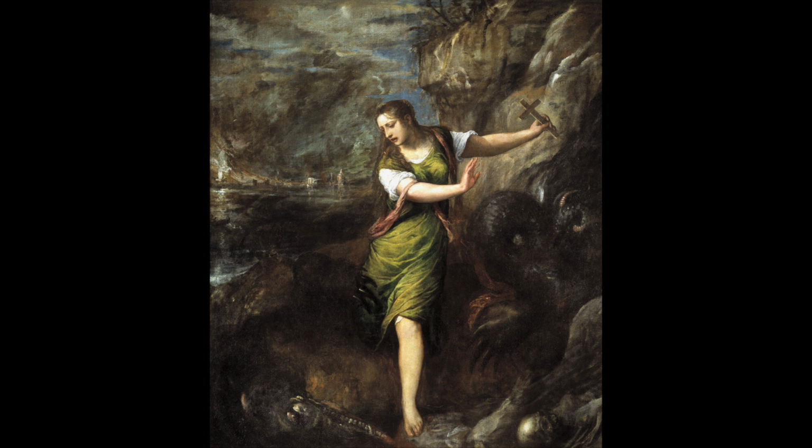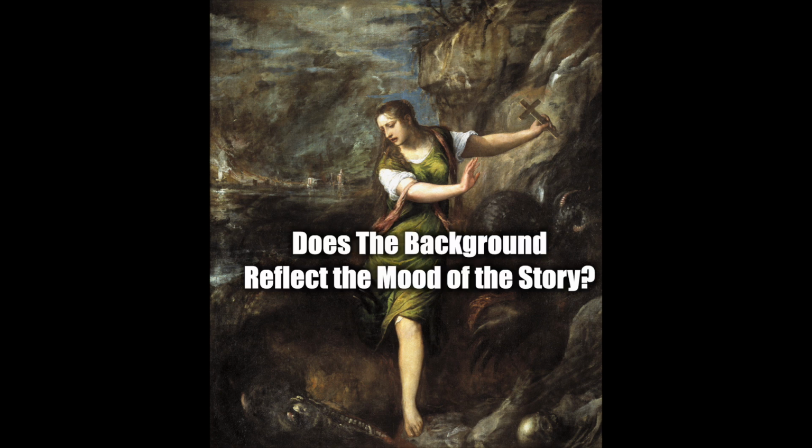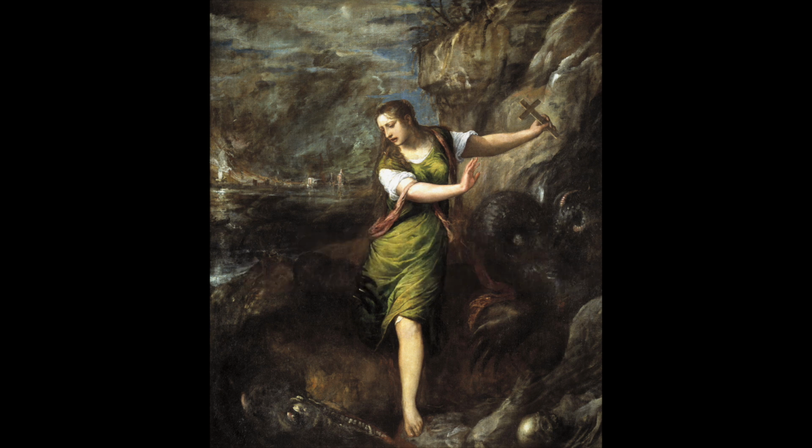And this brings me into the next point, which is the mood. This is actually in many ways more important than getting very detailed and getting very specific about the background, and that is just the overall mood. So when it comes to the story, you need to also consider what kind of mood this is going to give us. What is it going to feel like to be in that space? If you choose an area like this where you have a lot of harsh marks and roughness, and you have these rocks in the background that look like they're almost overtaking her, and same with the clouds. The clouds are very stormy. All of these things are contributing to the mood.